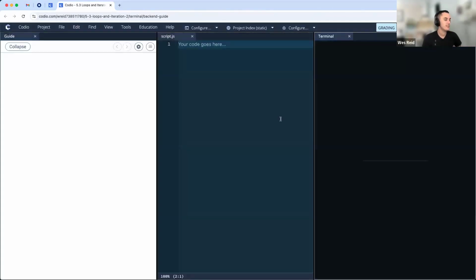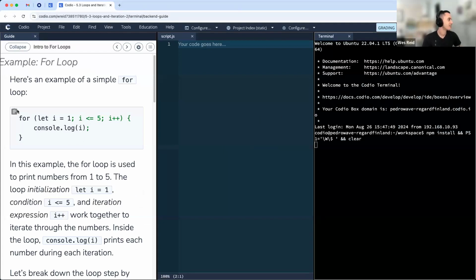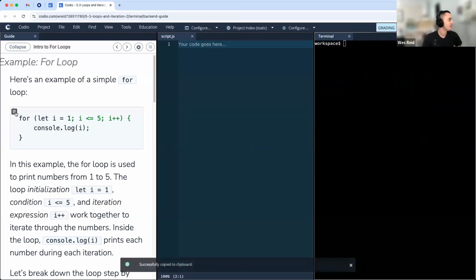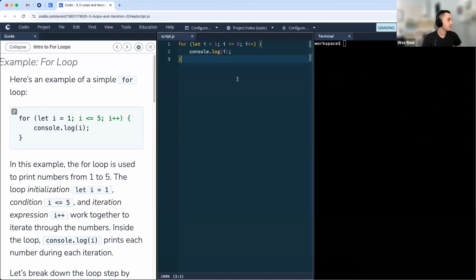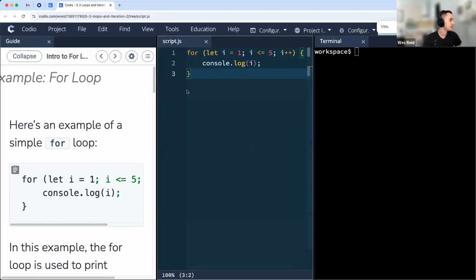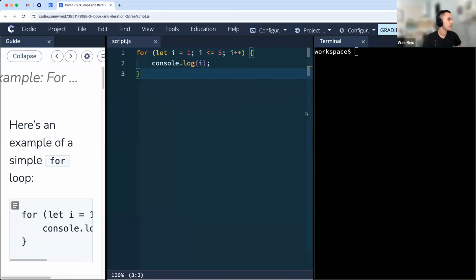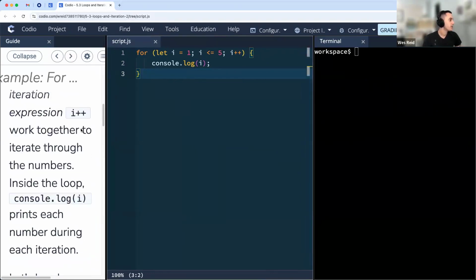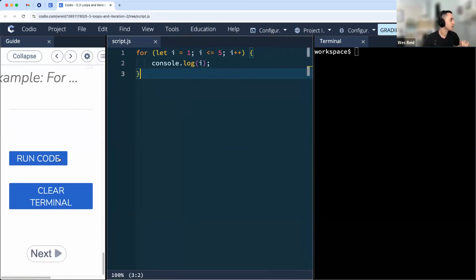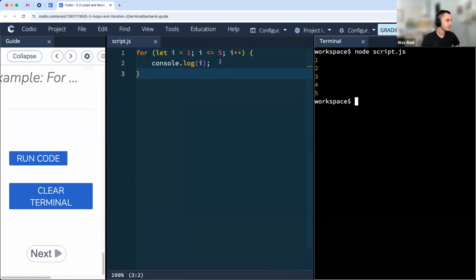Let's see if we can get to an example and actually see how this goes. All right, so let me copy this over, make this a little bit bigger. Hopefully you all can see this okay. All right, so let me go ahead and let me just run this code first, and then we'll talk through it. So you can see over here, I pasted the code in, clicked run code. Our code showed up on the right-hand side here, the output, I should say. So we're running script.js, that's this file. And then we see the output here is 1, 2, 3, 4, 5.